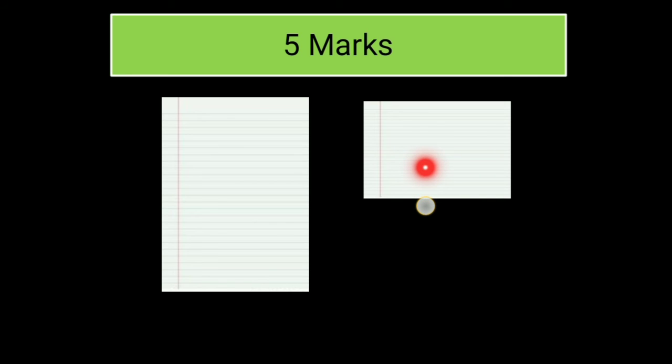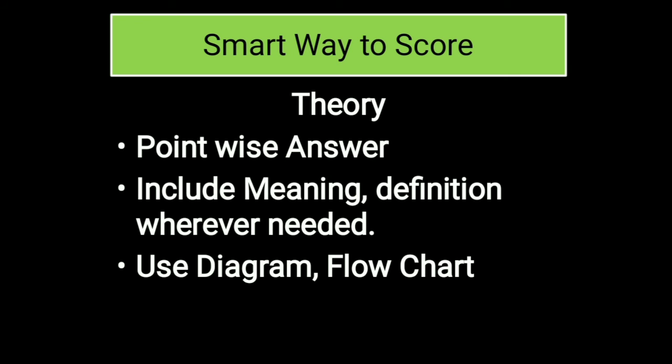Now those who want to study for theory, what I recommend is to just go through the previous years' question papers and do the theory that they have asked in those papers only. Don't focus that much on theory because the weightage is very less compared to the numericals, and numericals are not that difficult. I'm going to solve each and every type of numerical in this series. So for theory, please remember that you have to write a point-wise answer. Whenever you write the answer, try to write the meaning and definition whenever it is needed.